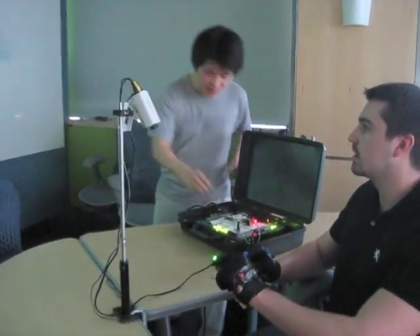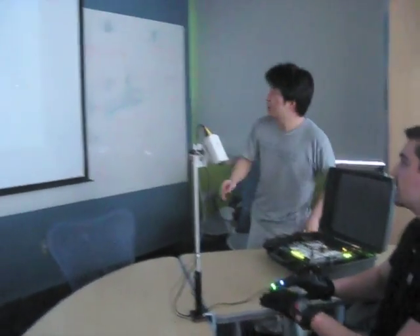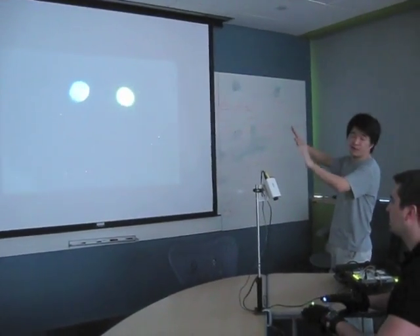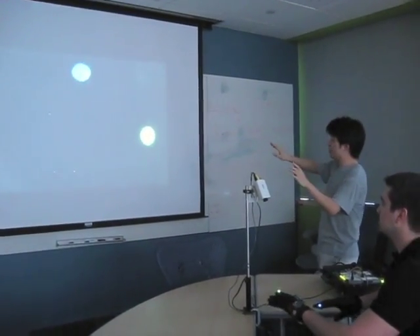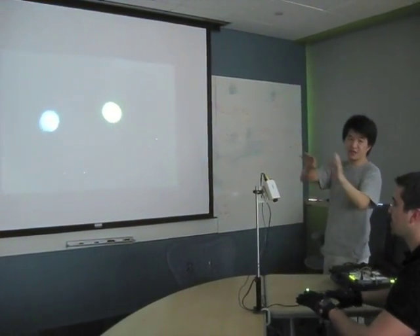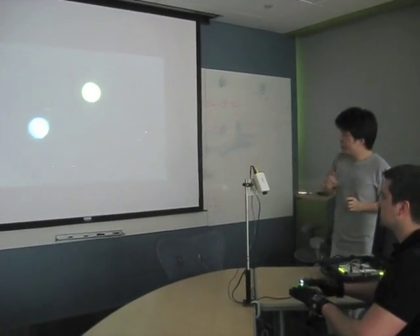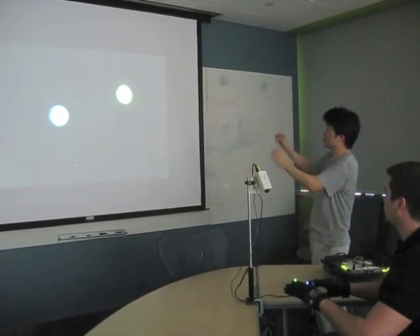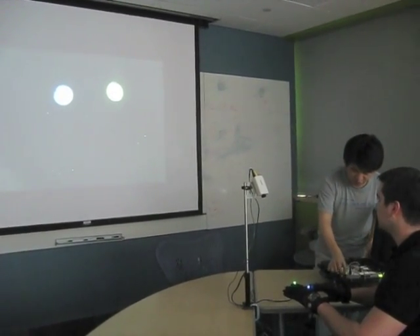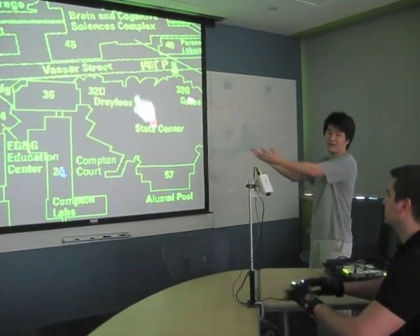Let me show you what the video camera sees. We've removed the map application and we're just showing the raw feed from the camera. As you can see, there is a big green blob and a big blue blob that represent the left and right hands. What we can do is take this video feed and compute the position of those big blobs, then take that positional information and send it straight over to the map application where they become Nevada's hands.